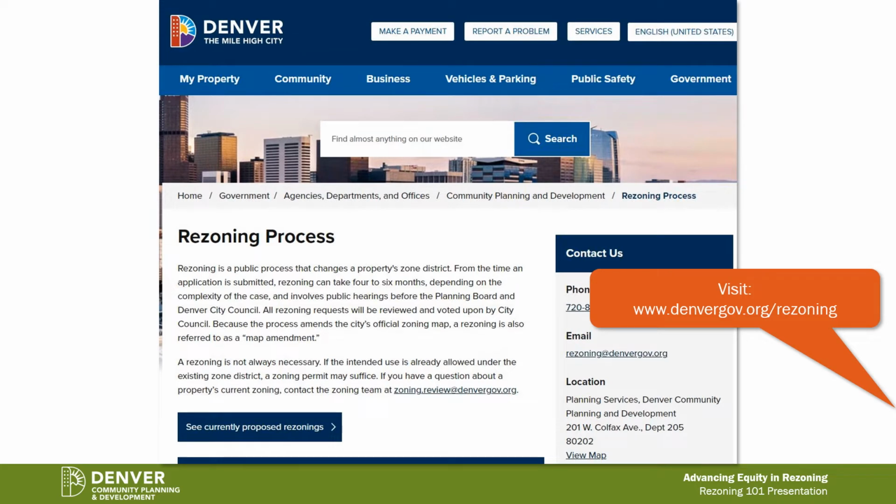If you are considering a rezoning, it's good to know the resources available. The city's website has information where you can learn about the rezoning process, active rezonings, ways to contact city staff to start an application, as well as ways to submit comments about a rezoning. The website also has materials available for download, such as the application form to request a rezoning.